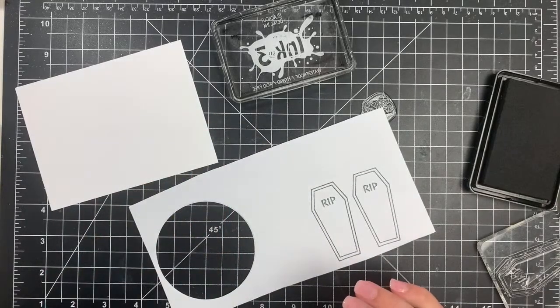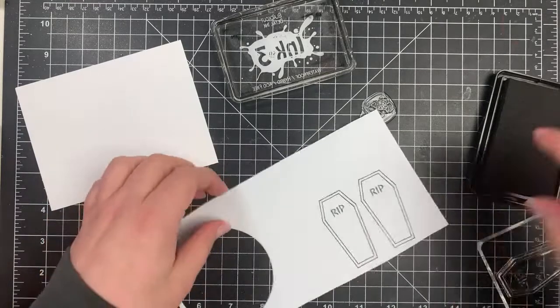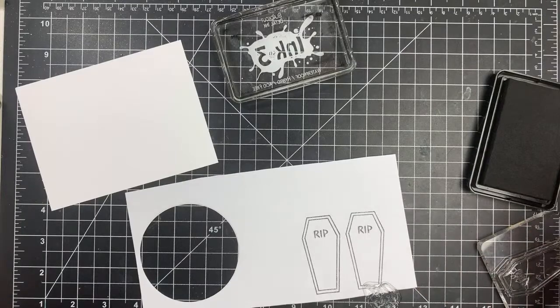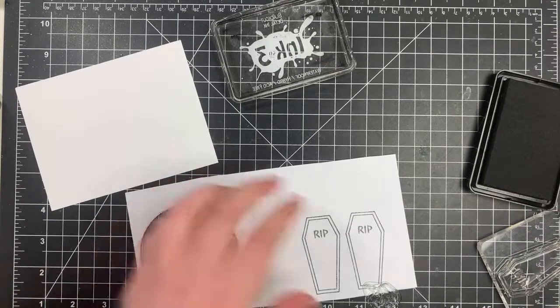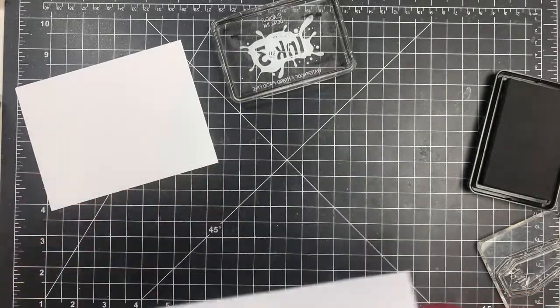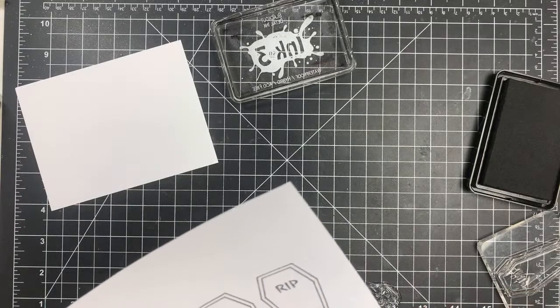Now I had supplies out. And you would think that my scissors would be right in plain view. But guess what? I know they were. Did I drop them? Does this happen to you guys? Seriously, I just had them, so I'm going to have to use these big old Tim Holtz scissors that I don't typically use for fussy cutting, but they'll do for now.